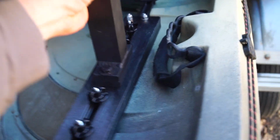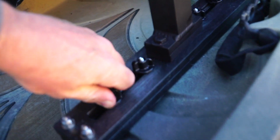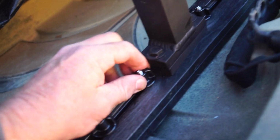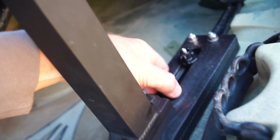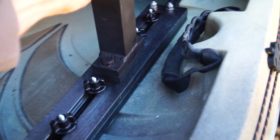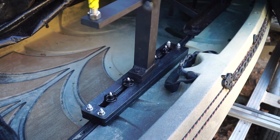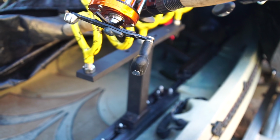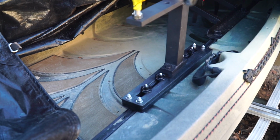And you can see the rod holder still nice and tight. It ain't going anywhere. I'm putting a ton of pressure on it there. These didn't come loose. That one came a little loose there, but you just need to get it tightened up. Might not have had it all the way tight. But not going anywhere, guys. Solid. Done. That's awesome.